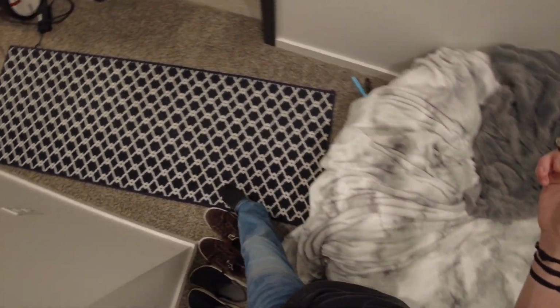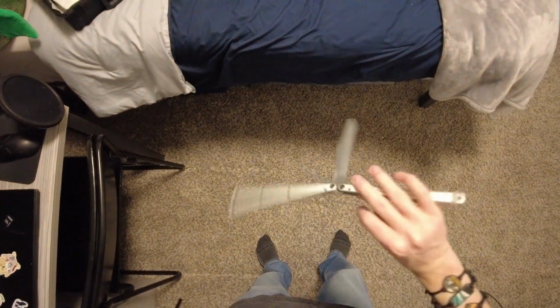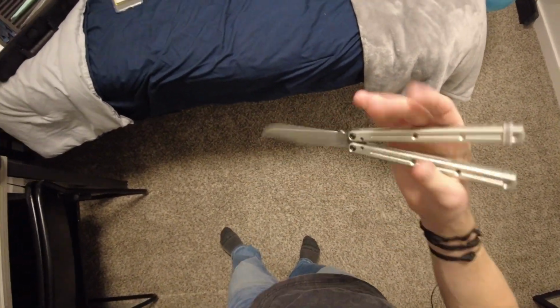Besides maybe the Kraken. The Kraken's pretty evenly distributed. Let me flip a Kraken really quick. No, it's kind of like the Edit in the sense that it has more weight in the handles.